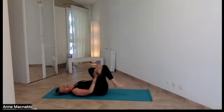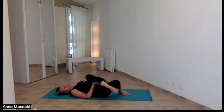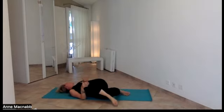Bringing your right foot down, keep the legs crossed, let your knees fall to your right. And of course, Evelyn, you get into a deeper hip stretch, lifting the knee towards the outside of the left shoulder. The rest of us in spinal twist.